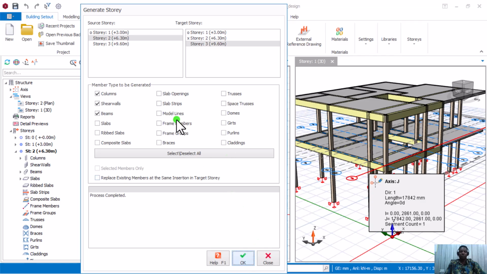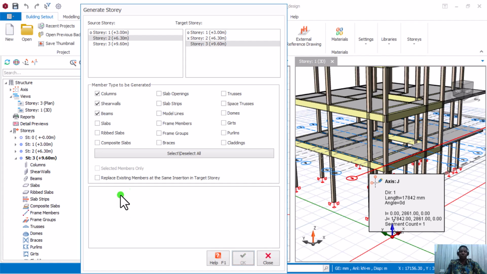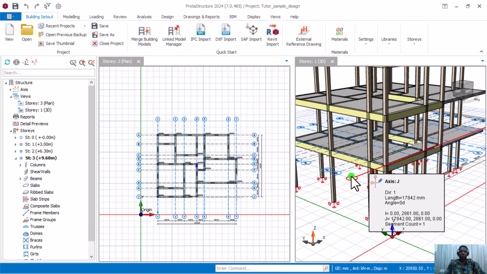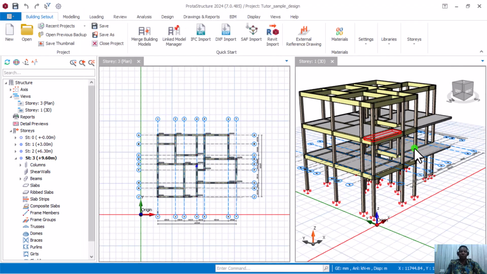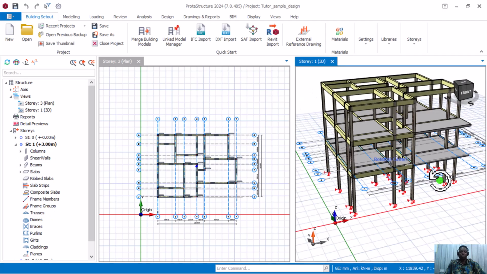Okay. So when you say okay, it's going to run and you're going to turn this other place to complete, because for each floor you generate, it's going to show you the complete process for each floor, okay? So in this, we'll now say close because we've already generated. You can see what we have here. We can say close. You can see now we've generated them. You can see what we've successfully done there.